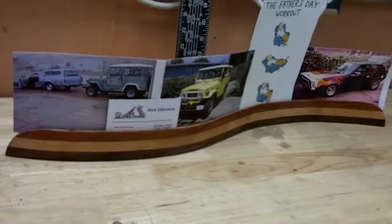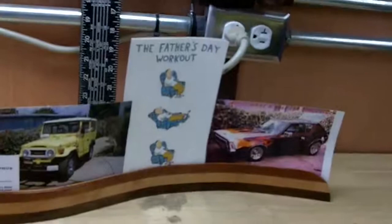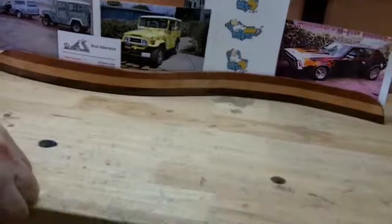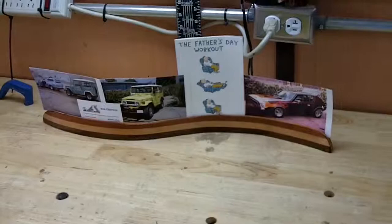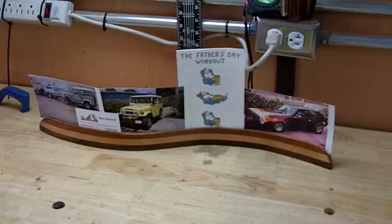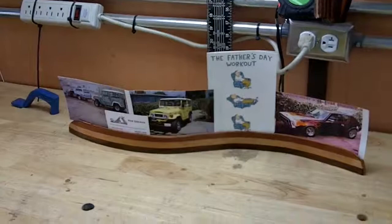Well, that's what it looks like. You can put pictures, seasonal cards, picture frames, or business cards. I think it looks nice. There's a lot of things. You could take it to work to display your business cards or Christmas cards, anything. So I hope that'll be a popular little gift. We'll see.